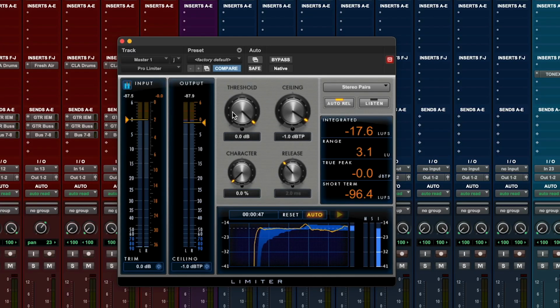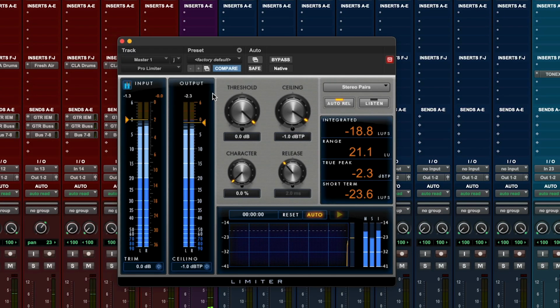Now, of course, it being a limiter, we can use the threshold control to gently push down if we need to. So let's see how we're doing. I want to aim for an integrated loudness of between -16 and -14. There is an argument out there about maintaining dynamic range. I tend to go -16 just because that's what I've been taught. But I believe most of the streaming platforms now use -14 LUFS as their loudness limit. So let's see what I'm going to get from this.